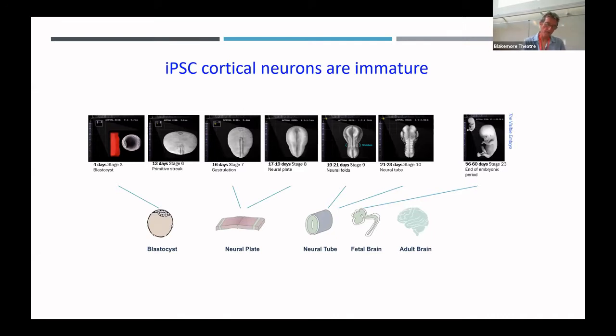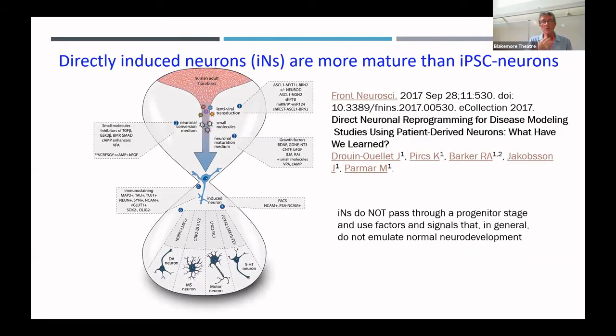So there's a challenge. Can we look at an embryonic neuron and learn anything about neurodegeneration? And this is a challenge that's been thrown at us, by us, I mean the community, for a long time. One of my retorts to this, and it's not trivial, is, well, it's a heck of a sight better than the SH-SY5Y neuroblastomas that you were all using 10 years ago. But the point is still well made. These are embryonic neurons, so can they model neurodegeneration? Can you do it another way?